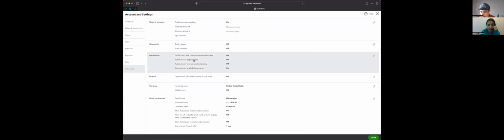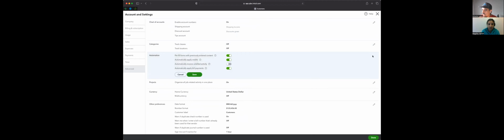Yeah, so we have automatically apply credits and automatically apply bill payments. I thought someone brought this up earlier. It might have been a separate class, and if it is, I apologize to the class. But if this is checked on, it automatically puts those credits onto outstanding payments.